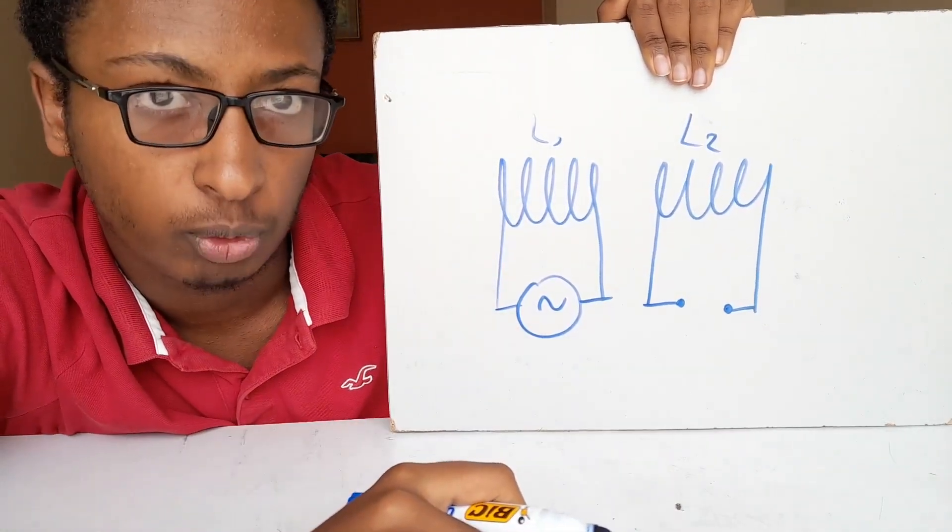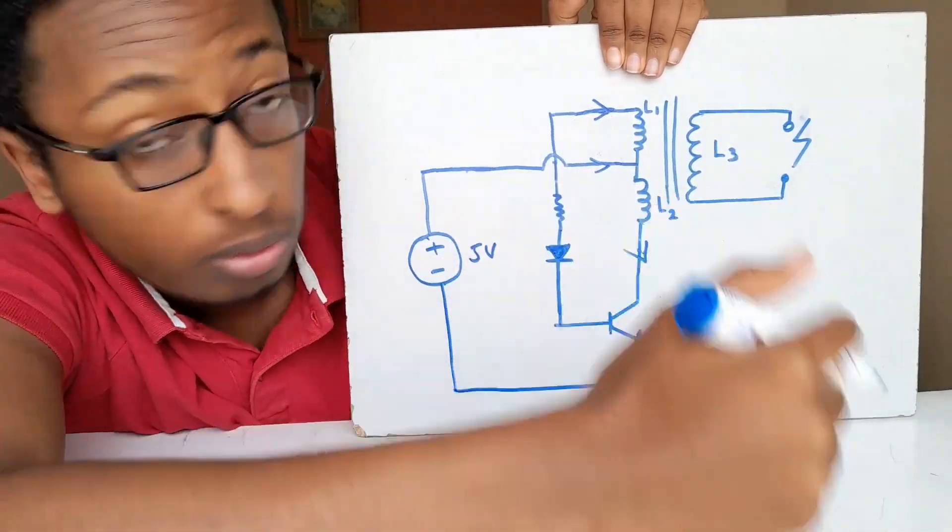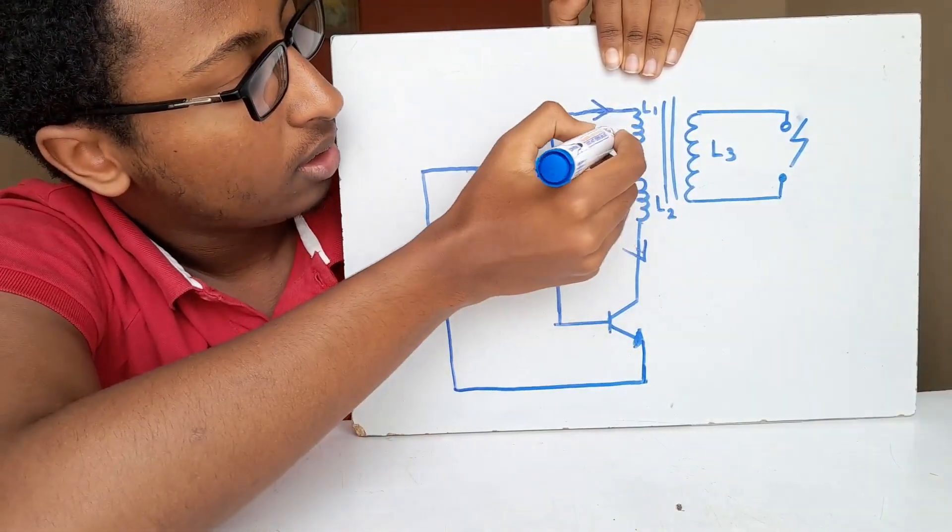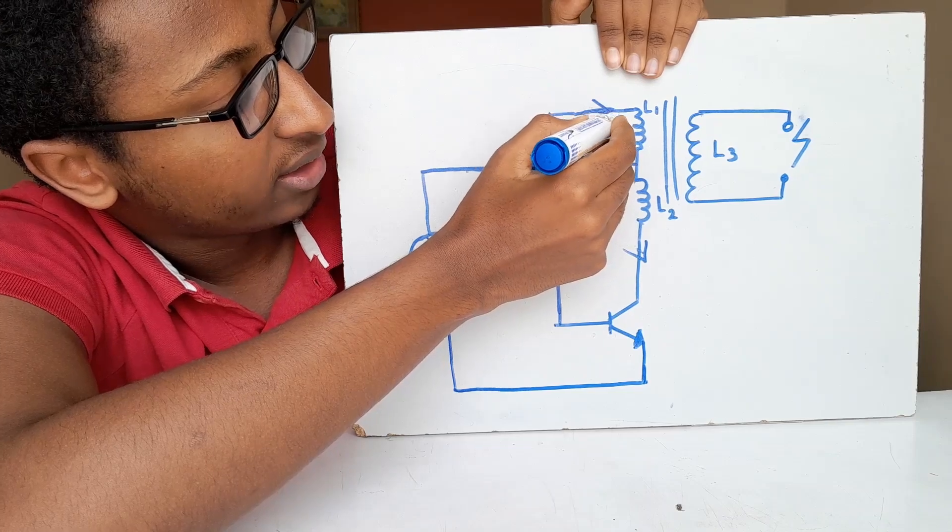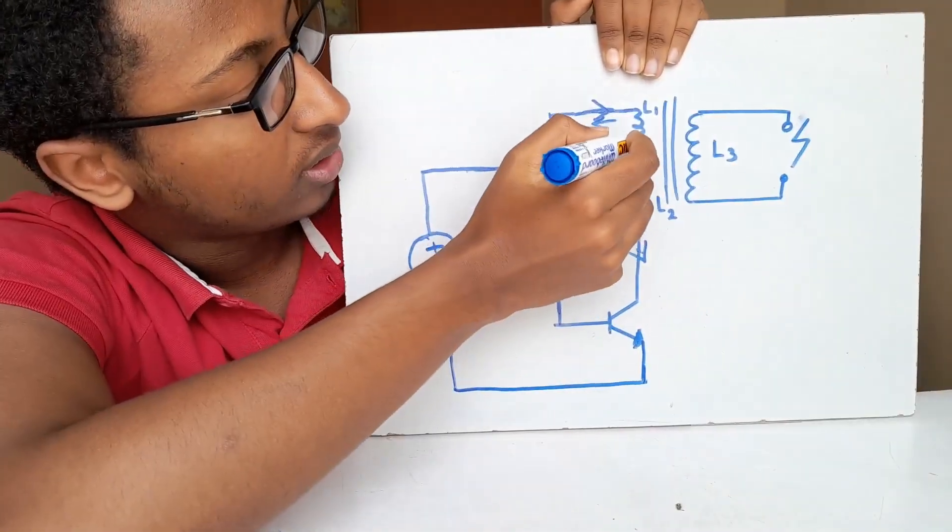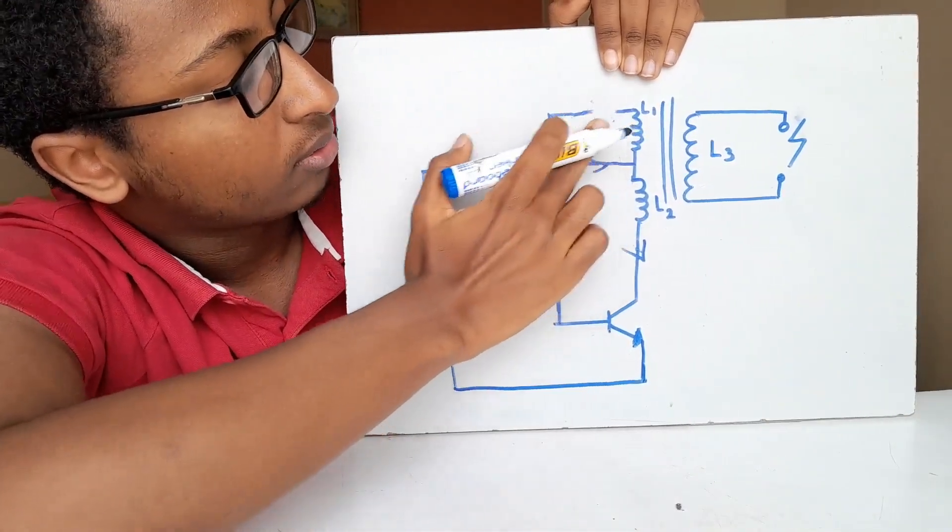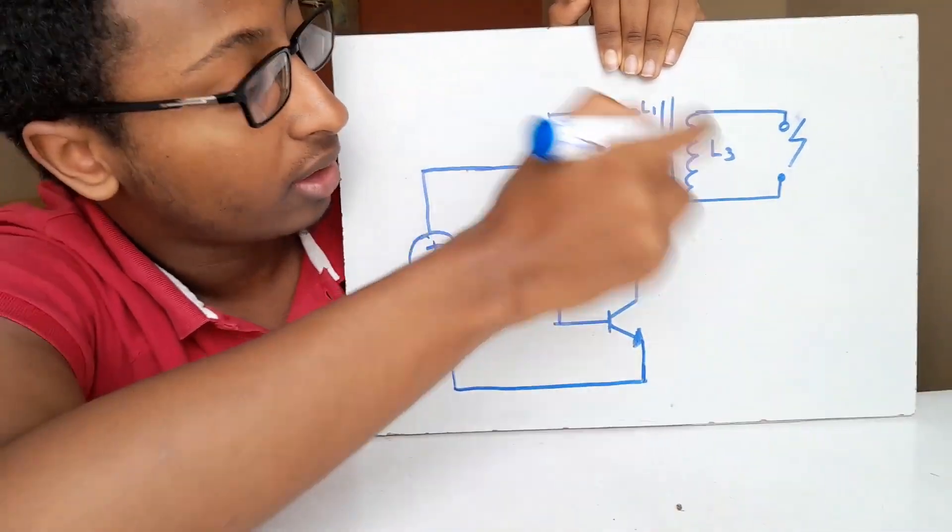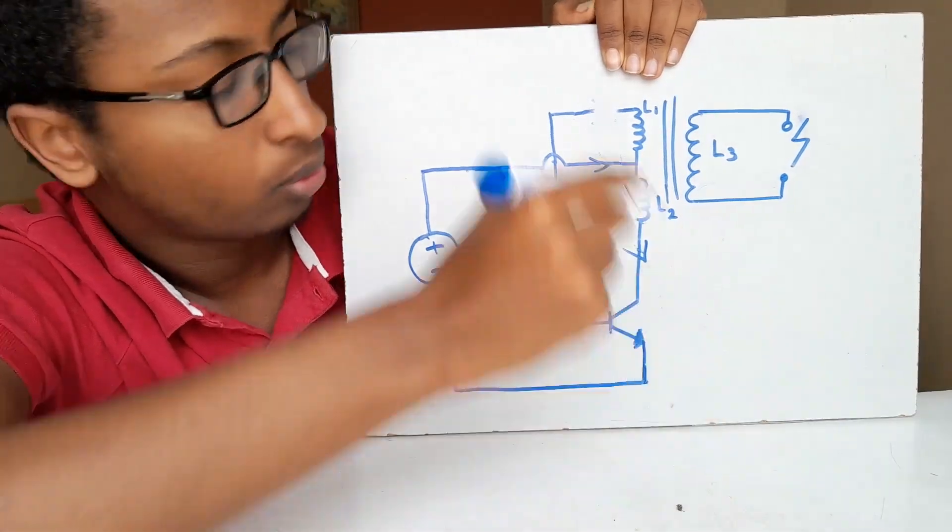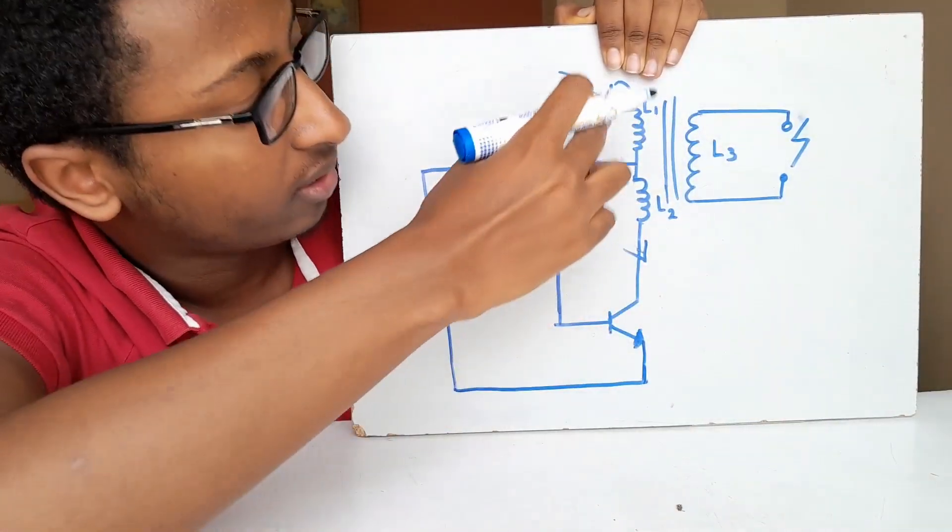This is exactly what happens on the other circuit that I showed you. So right here, when L2 causes L1 to produce its own current or its own voltage, the voltage starts to resist the incoming current from the original source. So this current eventually cancels out, creating no current flowing inside the L1, which means I, which goes to zero. There is no current inside this circuit.